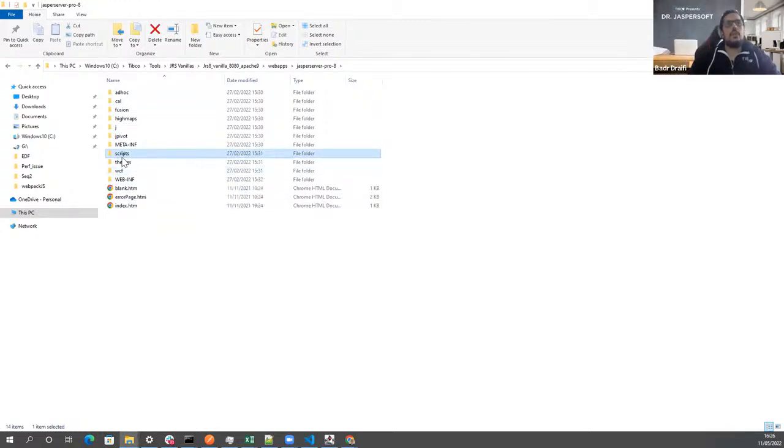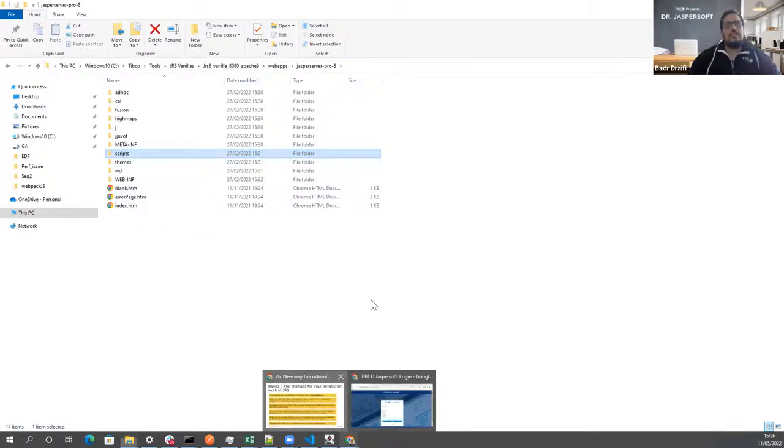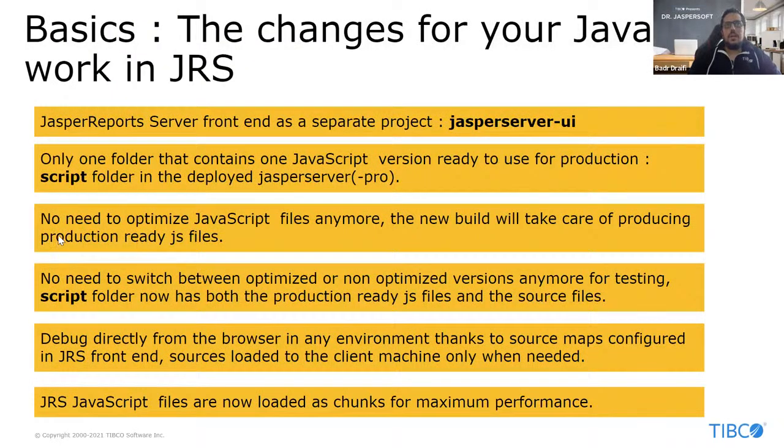Now we have only one scripts folder that contains the production ready JS files and also the source files. So there is no optimized version anymore. Everything is in one place where you can use both the source and the production ready files, which means no need to optimize JavaScript files anymore.